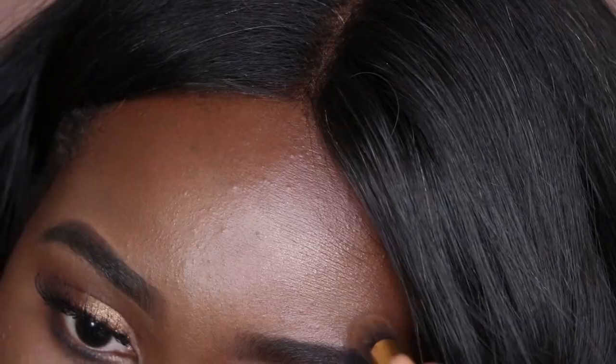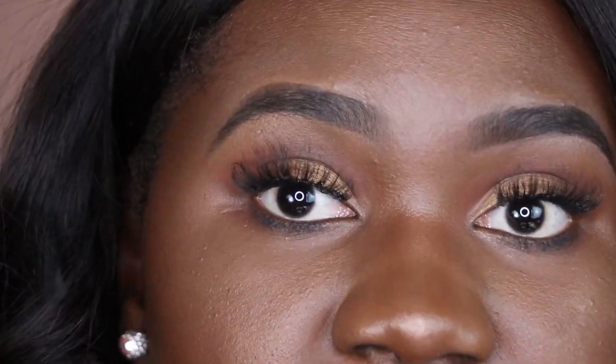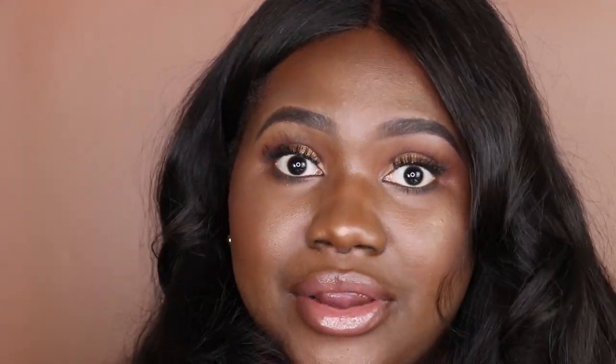I'm going to take the blending brush and just clean the edges again. I want to be 100% honest with you guys — in terms of filling in the bald spot, this is the best my brow has ever looked, ever. The Foolproof Brow Powder is actually a banger. This is the best product in this box and it retails for $24. There's a lot of product in here and I didn't even need to use a lot. For $24, yeah, it's worth it to me — I would buy this product.